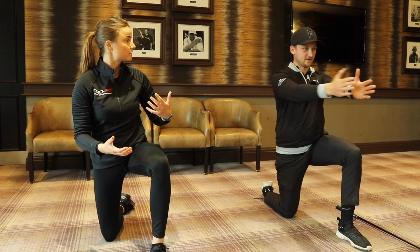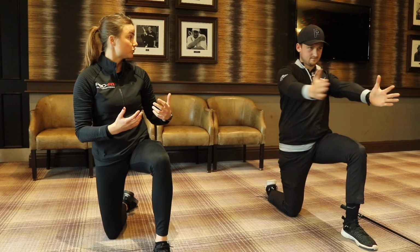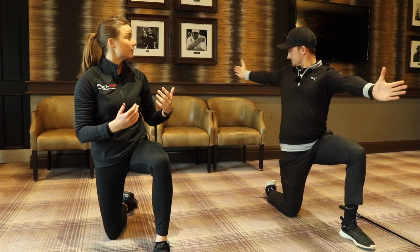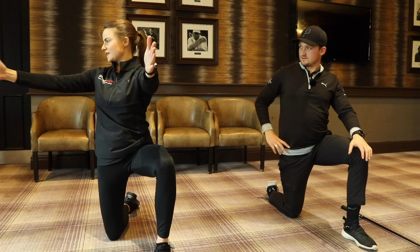I don't think I do that enough. You'll find that your rotation will massively improve the more stable you get. So you have to have a good base to work along. And this is a good one for the seniors to try as well, because you can see how far you're getting.